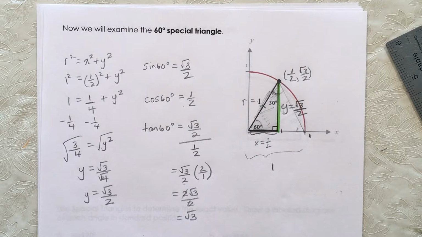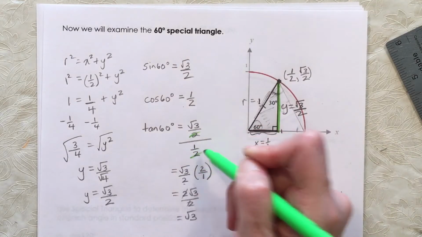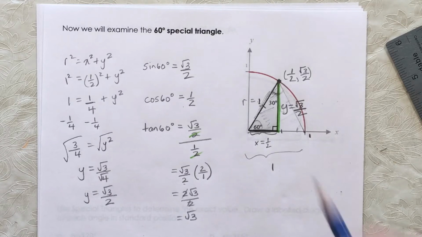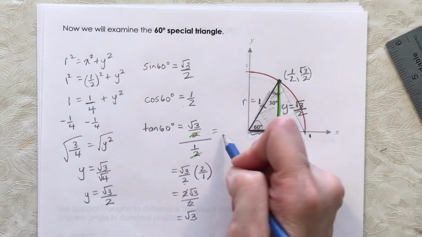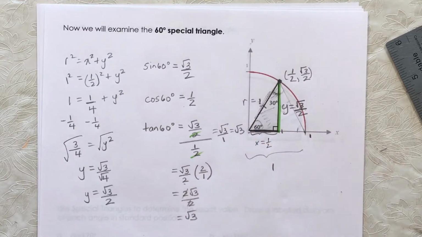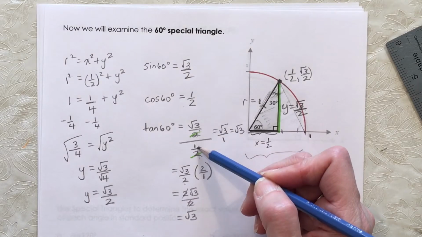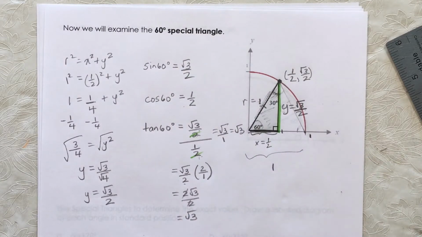And something that you may have learned when you divided fractions way back in grade 9 or in elementary school is that if you divide two fractions that have the same exact denominators, the denominators divide out, and you're left with dividing the numerators. And it works out that way a ton in this unit in trigonometry, so it may save you some steps. If you do show this step, then divide the 2's out and you realize it's root 3 over 1, or root 3 is the tan of 60.